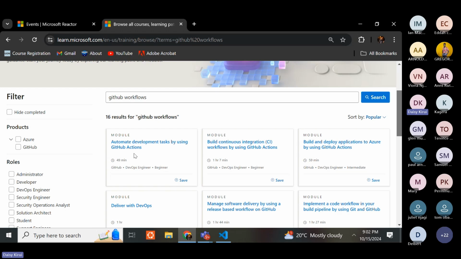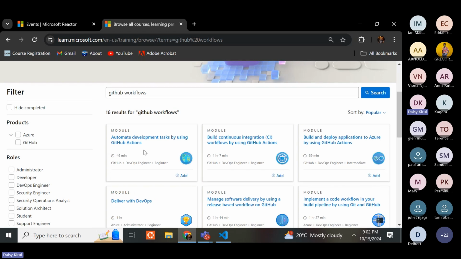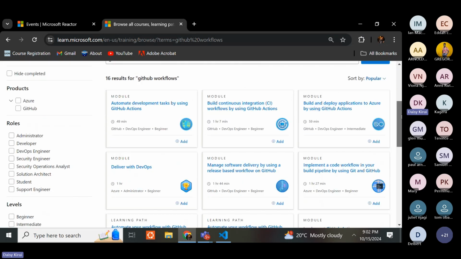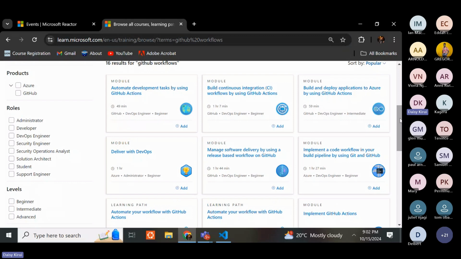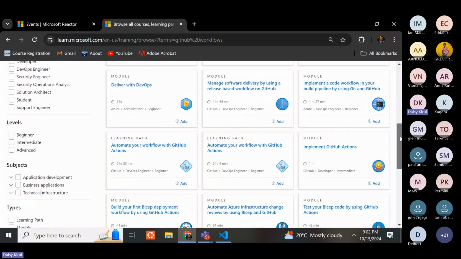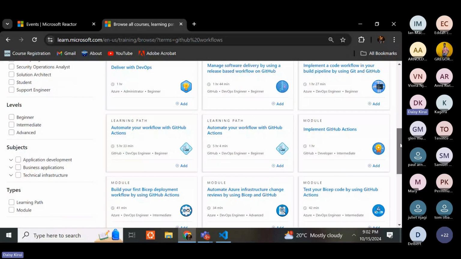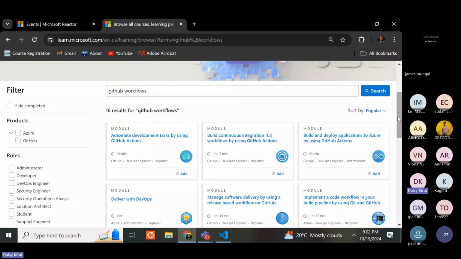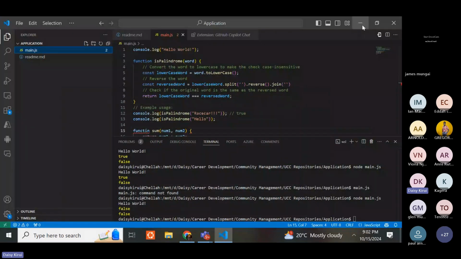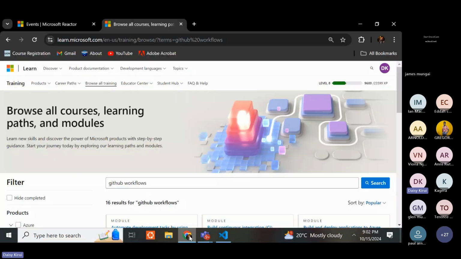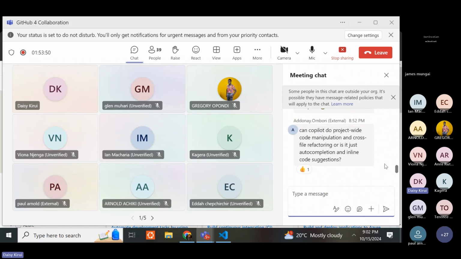He was actually supposed to do GitHub Actions, not Copilot. So you can use these different modules and learn how to automate your GitHub Actions to speed up your CI/CD process. If you're on the Learn platform, which is free and available to everyone, regardless of whether you're a student or not, you can find materials there on how to use GitHub Actions to automate your development process.